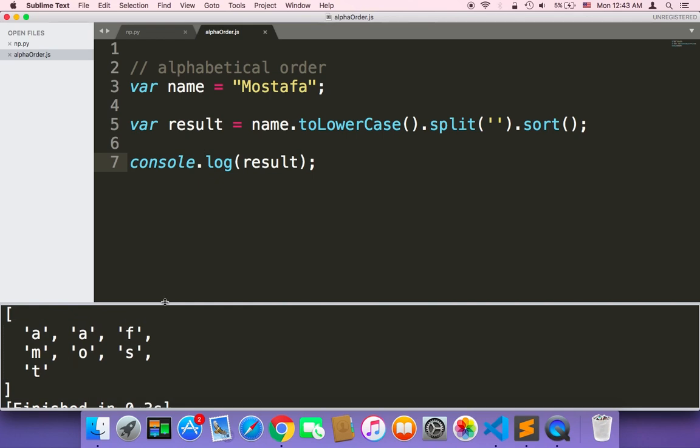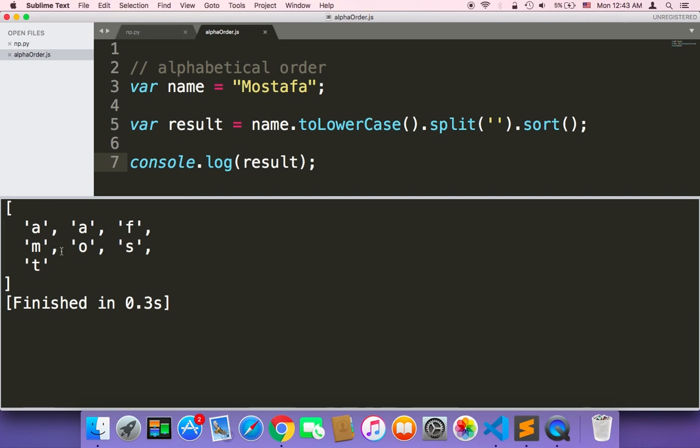As you can see, now it's alphabetically ordered. We started with A and then A again because we have two A's, and then F and then M and then O and then S and then T. Now we have these letters or this string alphabetically ordered.